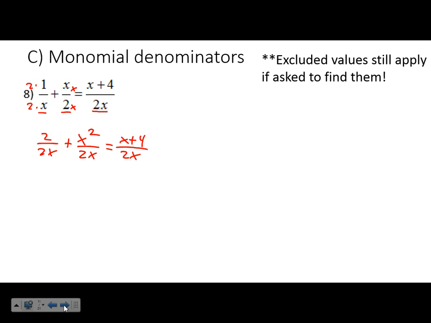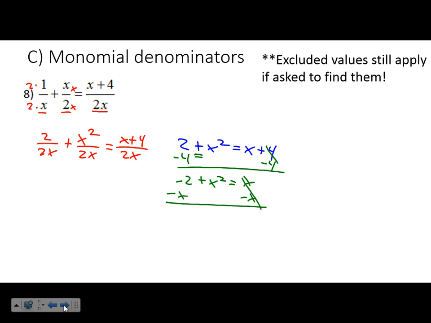So all the denominators are the same, that's what we wanted, so now we can kind of forget about those. We have 2 plus x squared is equal to x plus 4. Now we have a quadratic, so we have to solve with an x squared in there. The way I'm going to do this is, if this is a positive x squared, you always want a positive x squared. So if it's a negative, take it to the other side to make it positive. Since it is positive, I'm going to take everything else and put it on the same side as that x squared. So I'm going to subtract 4 first. Combine our like terms. 2 minus 4 is negative 2 plus x squared. Then I'm going to subtract x.